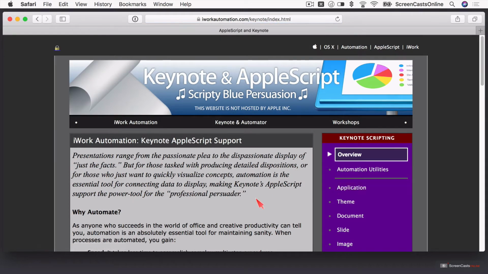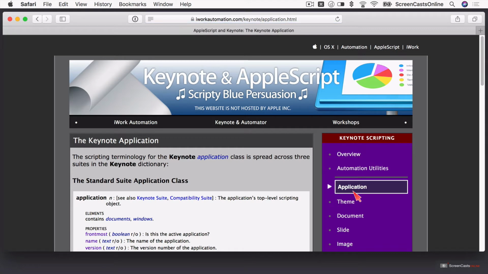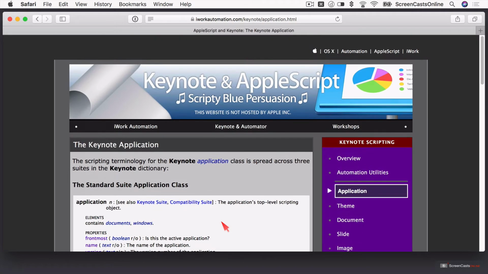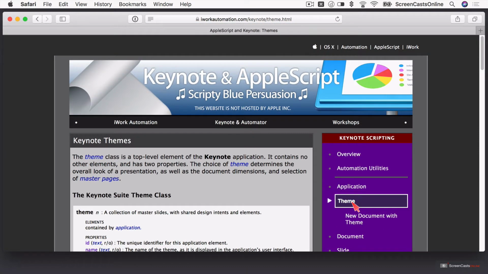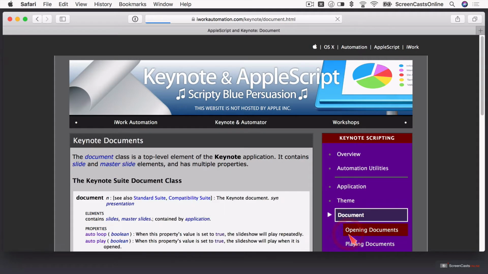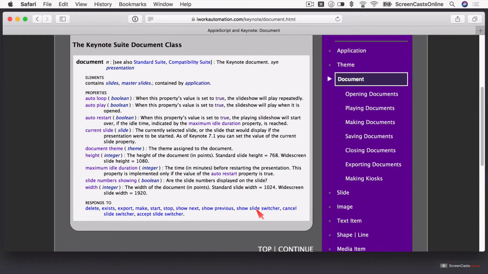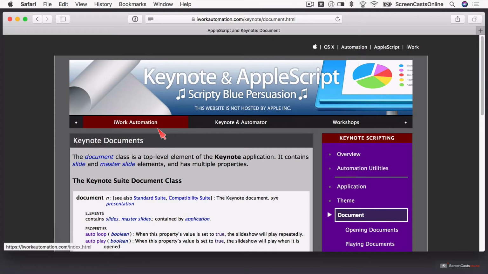So if you look at Keynote, there's all information about why you might want to automate, and then you can break it down into all the different modules that AppleScript supports for this particular application. So application level classes, there are ways to automate the handling of Keynote themes, Keynote documents. So you'll see here, this Keynote Suite document class gives you all the elements and properties about documents within Keynote if you're using AppleScript. Now, obviously, you do need to understand AppleScript to get the full value of this rich information. But Sal, being Sal, has created lots of sample files and sample workflows for you to experiment with. And that's how I got into the data merge side of things.